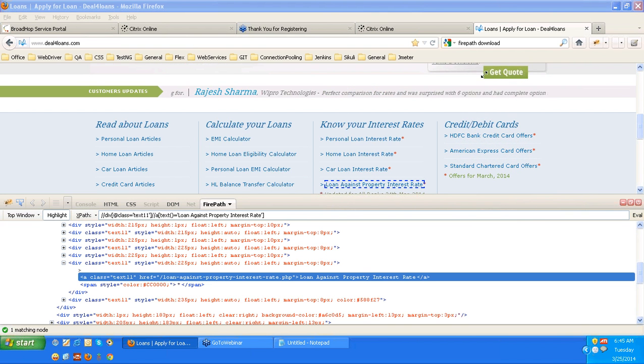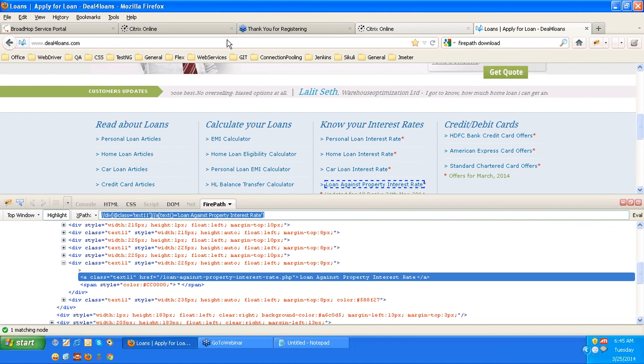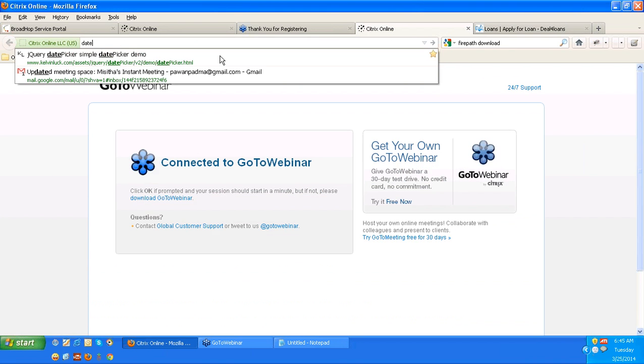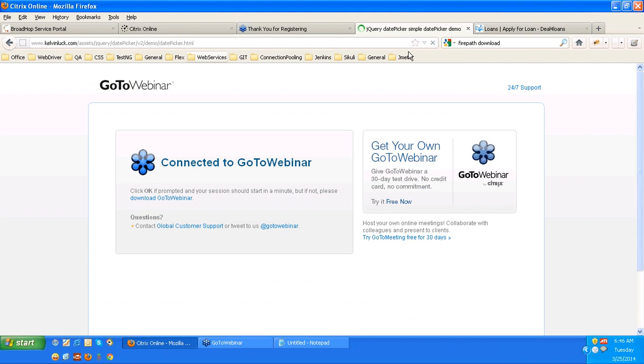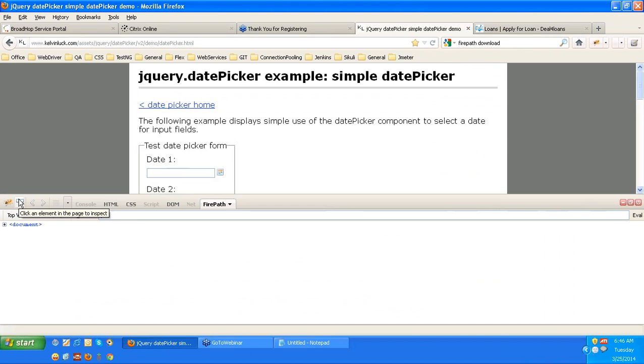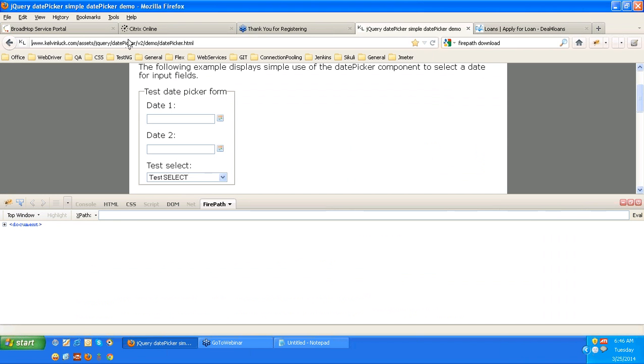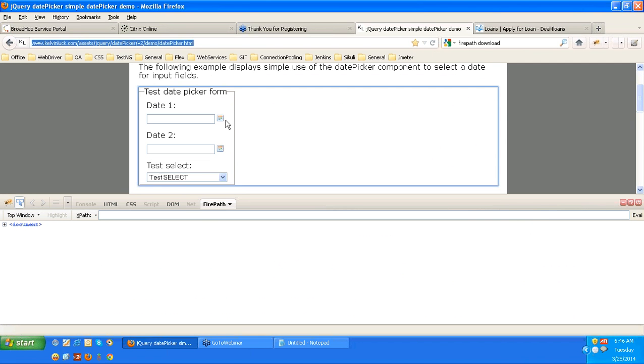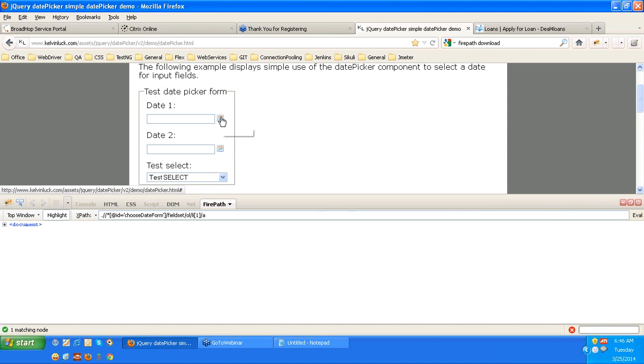Okay. So now I want to identify another element. I'm going to a new website. I'm putting this URL in the chat. Anyone, I want you to identify this particular element. I'll give you 2 minutes.